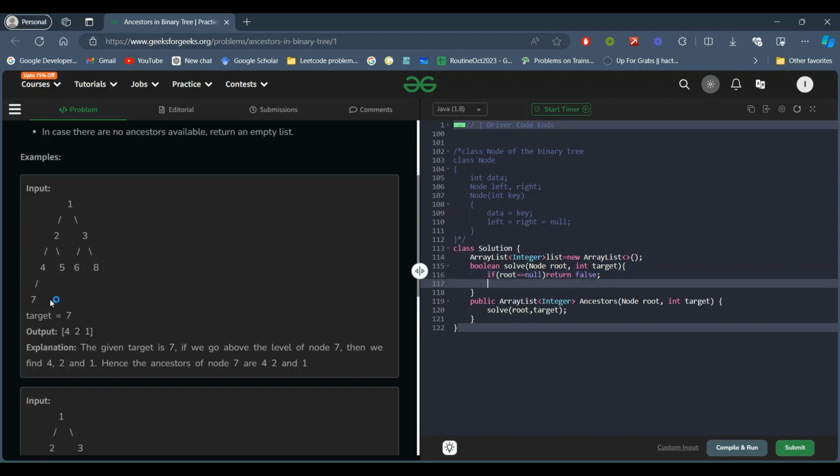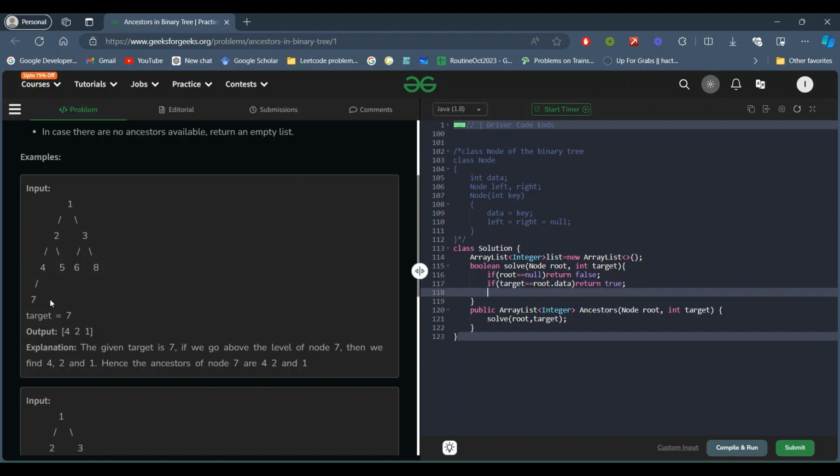If the target is equal to root dot data, then we will just return true. Otherwise we will traverse the left subtree and the right subtree.